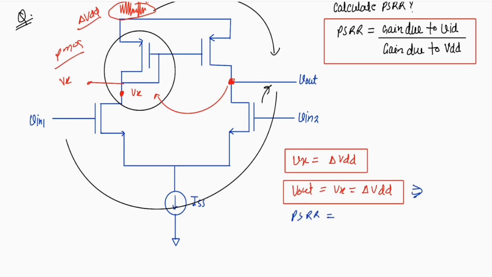Now what will be the power supply rejection ratio? PSRR will be, what will be the gain from here to here? This is transferring same as this terminal and this terminal is transferring same change to this terminal. We are getting unity gain, same variation we are transferring to the output. So gain due to the differential input we know is gm of input transistor into RO2 parallel RO4. This is ron parallel ROP, divided by gain due to power supply variation, which is one. So this will come as gm ron parallel ROP.